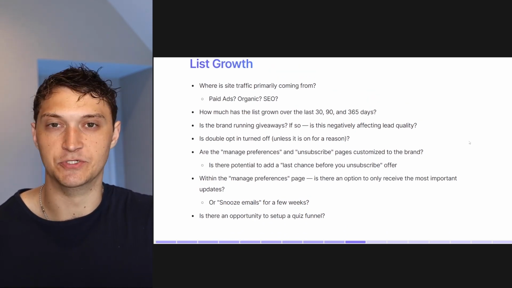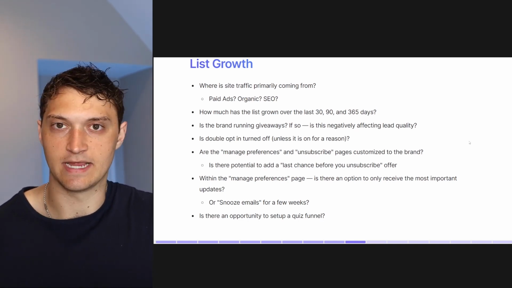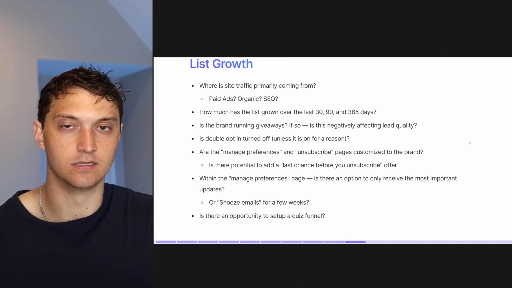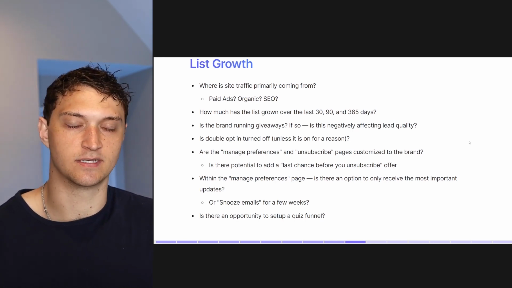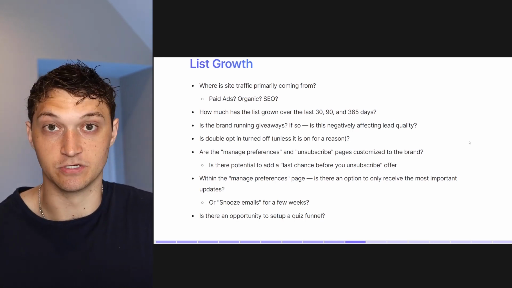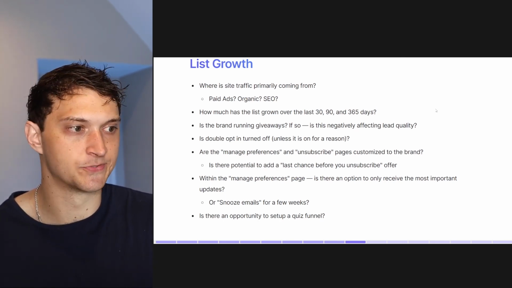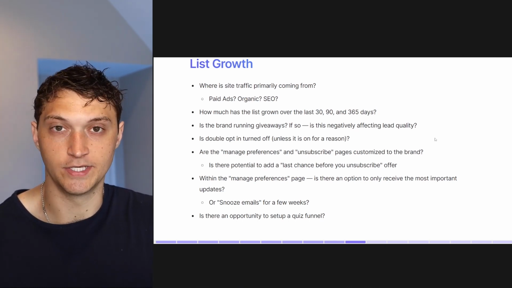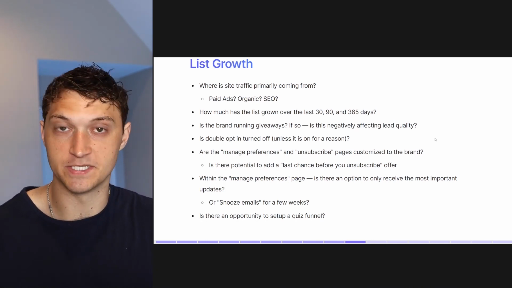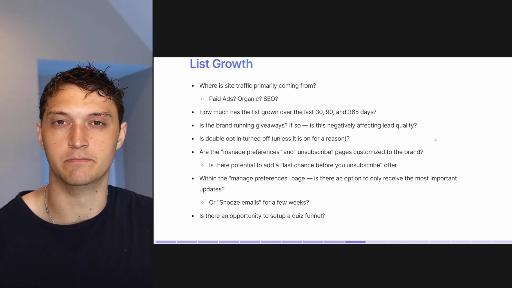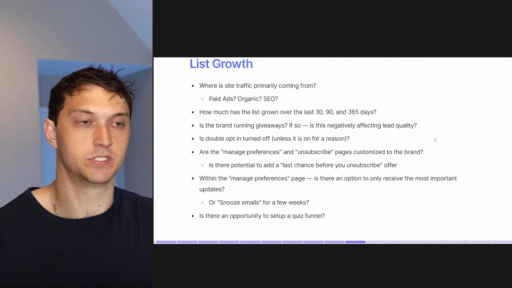You also want to look at the quality of the people on there. A lot of times when doing things like giveaways and free this, free that, free products, it can negatively affect lead quality. That's a lot of times what I see with different brands: they get people onto the list, but it's not the most high quality people. So it inflates your bill and it inflates your list size, but it doesn't actually increase sales. So that's why I'd recommend looking at your offer. How are people actually getting onto the list? And if it's a 20% off discount, that's a lot better. That's going to motivate people to spend more, because 20% of $1,000 is more than 20% of $100.